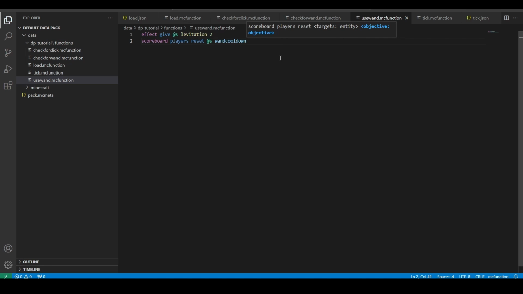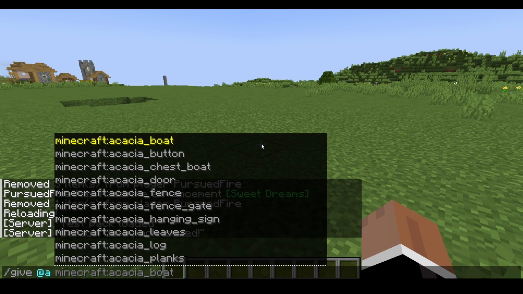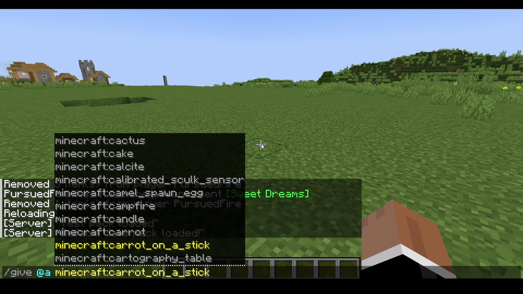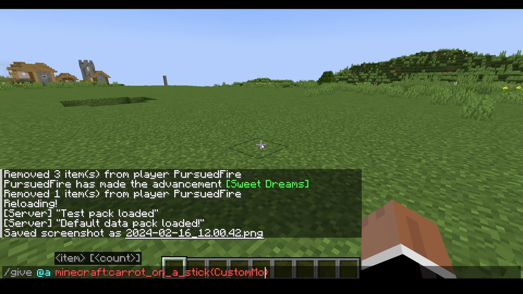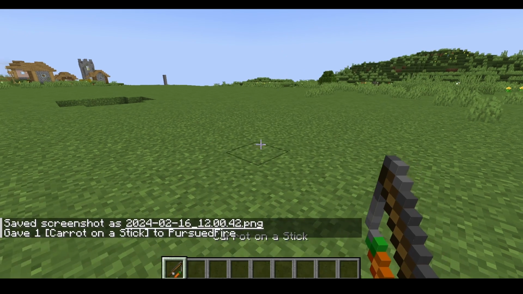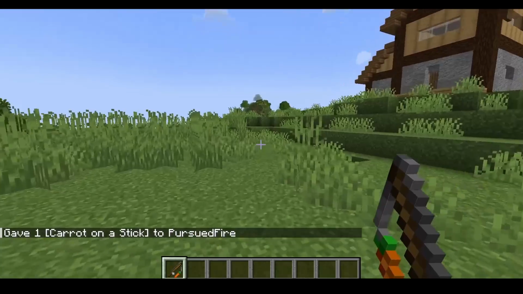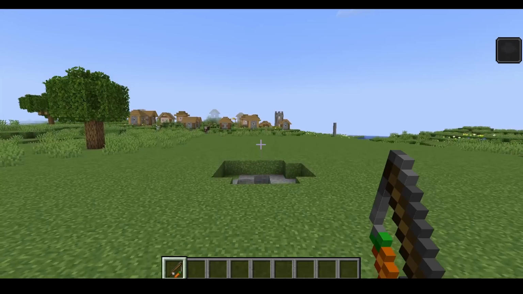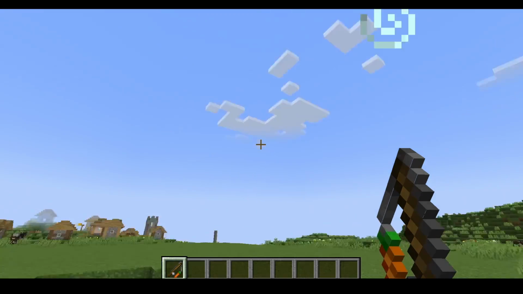All right, so now if we jump back into the game, first remember to reload your data pack, and then we're going to give ourselves that custom item. Now that we have this in, as you saw before, when we would click it, it would levitate us, and we could levitate infinitely. There was no cooldown, but now, if I hit this, boom, and I let the cooldown go, I'm clicking, and I can't use it. And then once that cooldown's up, we can use it again.